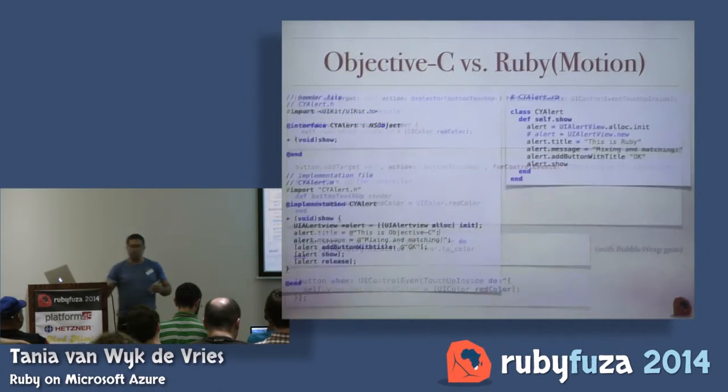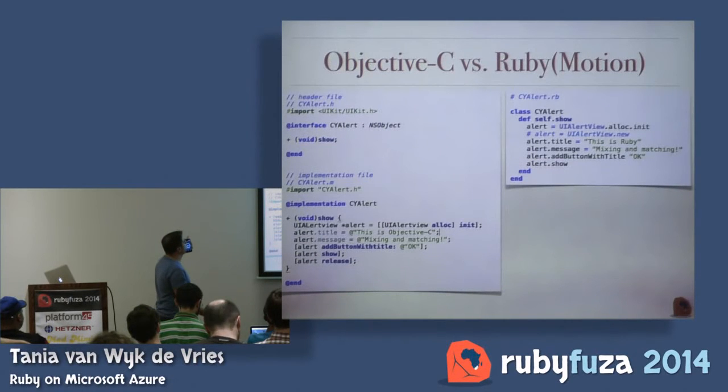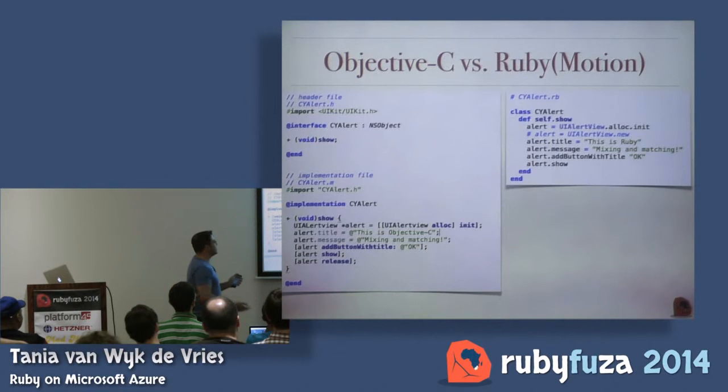Let's have a look at maybe some class declarations. This would be a full class on the left, declared in Objective-C, and an equivalent class in Ruby. I'm a proponent of the less code you write, the fewer chances there are of bugs appearing. So just looking at this, for me, would be a win from a development point of view. Basically this just creates a custom alert box with some settings, some titles, etc.